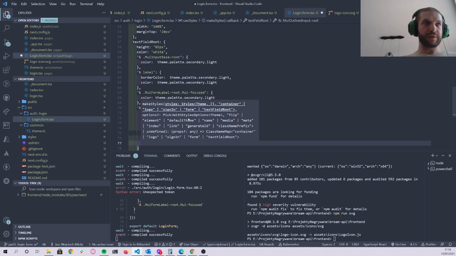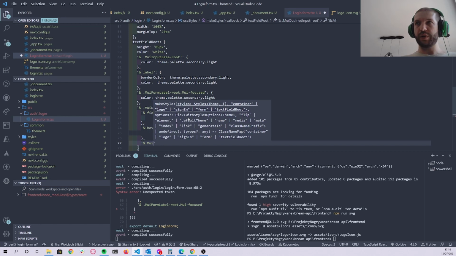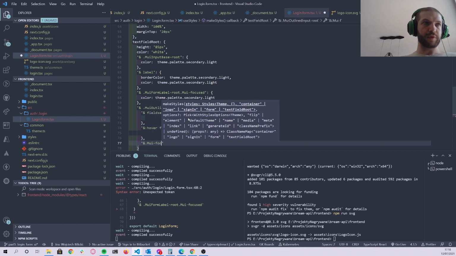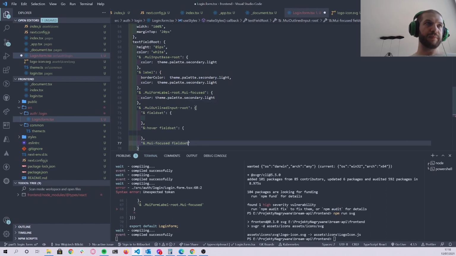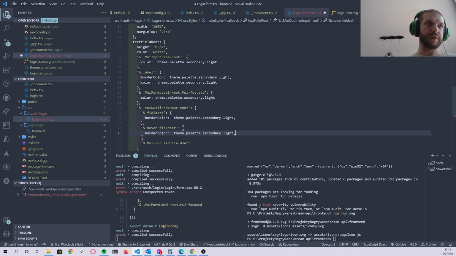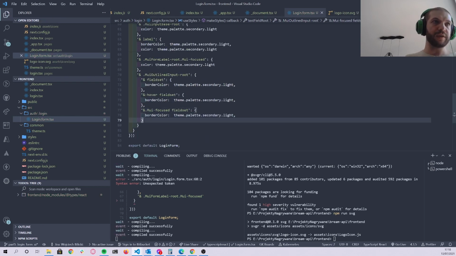So this is going to be MUI focused field set, and basically we do border here, here, and here.